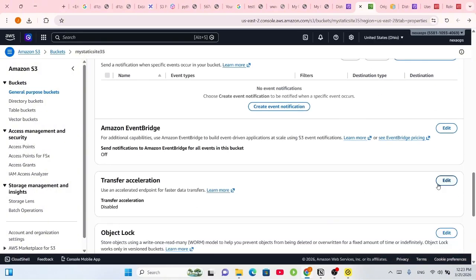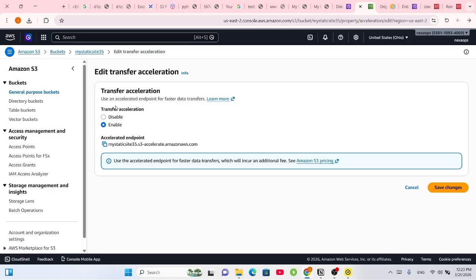This is the one. We can click edit, then enable. Basically you click enable here to use the accelerated endpoint for faster data transfer.